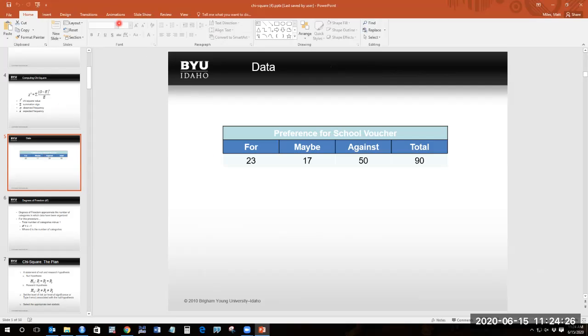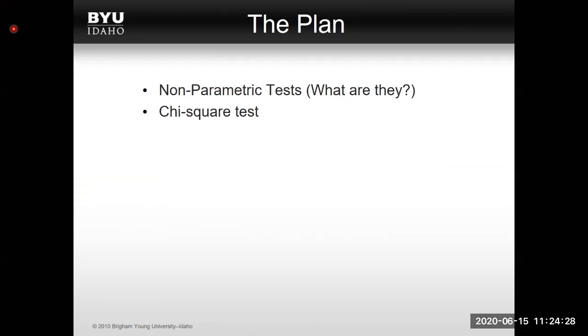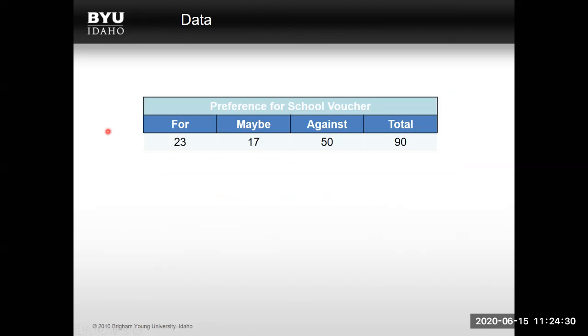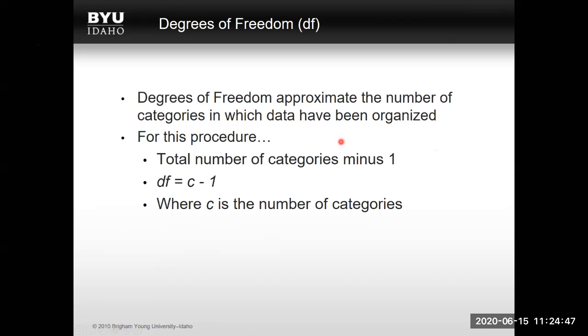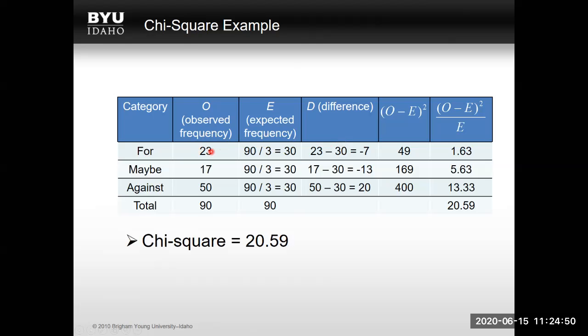So if the values were all exactly the same, to figure out the expected value, I just take the total divided by the number of categories, right? So if there's 90 total, for them to all be equal, this would have to be 30, 30, and 30. That's your expected value, right? It's like, if they were all equal, what would that value be? Well, it would be 30, 30, and 30. So I take my observed 23 minus 30, which would be 7. I don't know why I put a negative there. Oh, because it is negative.